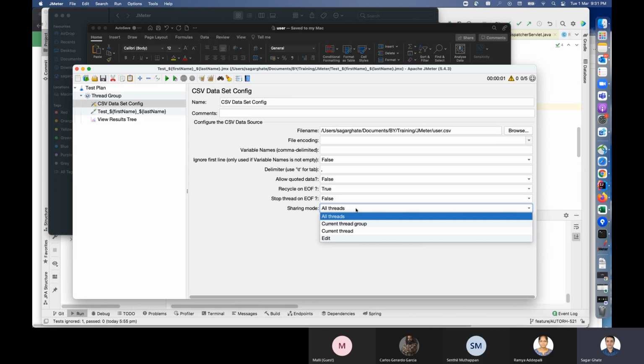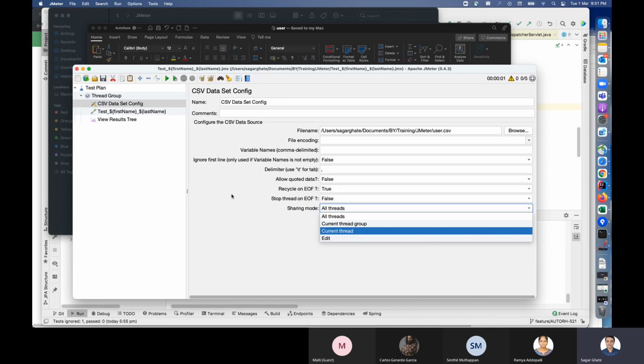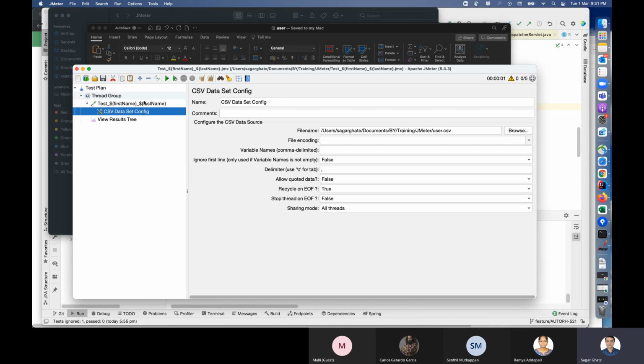So sharing mode is whether you want to share it with the current thread group or with the current thread. When we say current thread, if I move this inside this test, this Java request, it will be kind of a current thread. So this is at this level.